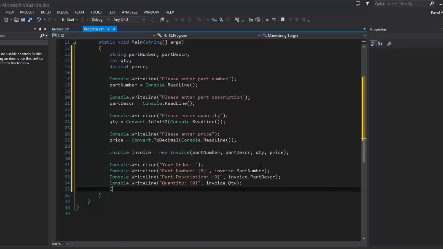And finally, the price. So the console dot write line price, and whatever the user entered, which would be invoice dot property price.